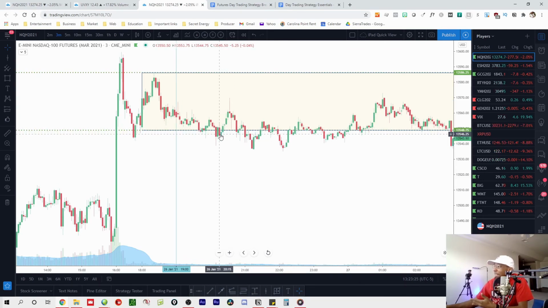Personally, I wouldn't only use this for putting together a strategy. I use it in conjunction with other things to put together a complete strategy. This helps me with trend direction, for determining which side of the market has control, whether it's the bulls or the bears, as well as mean reversion, right? It gives me a basis point, okay, this is the structure, I have this to work from. It's like the foundation of a house. This is the foundation of the technical analysis part of my strategy, right?